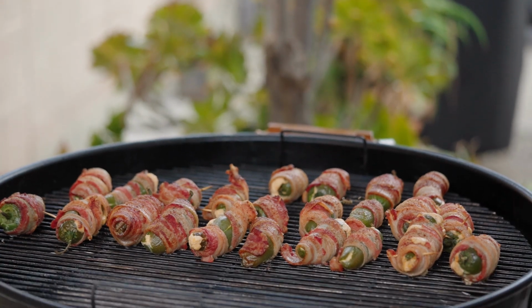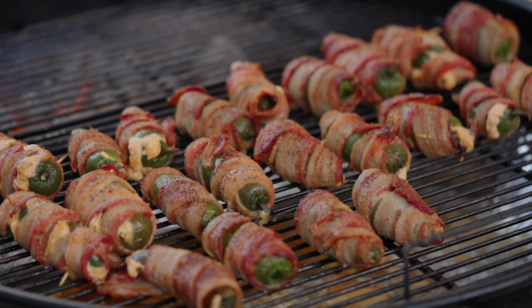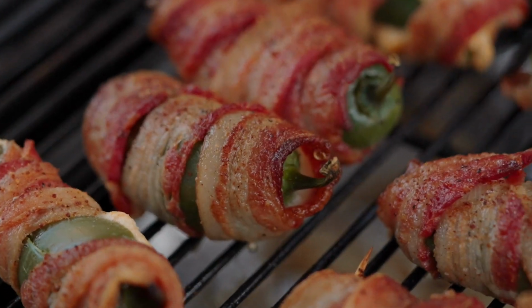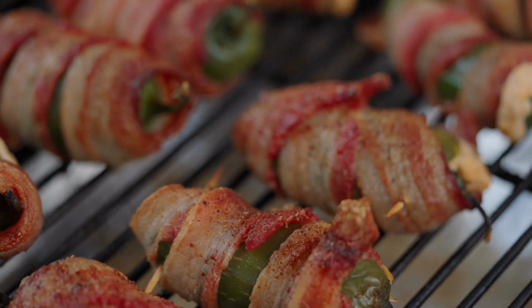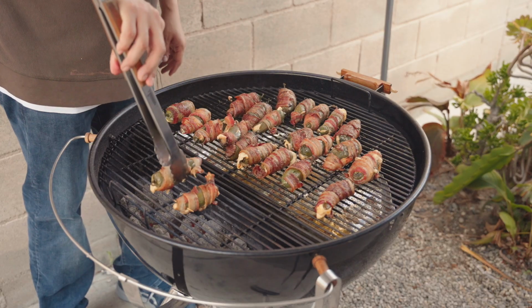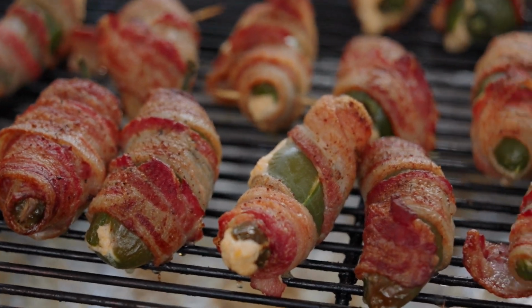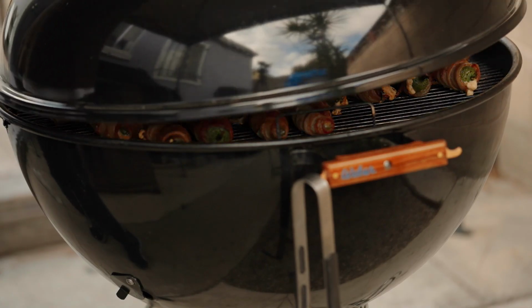Now, one issue you're going to run across is that the bacon at the bottom of the pepper is the last to get crispy. You can sometimes speed up the process by flipping them about halfway or by placing the peppers on the hot side. Be careful with this if you do. The bacon will flare up on you. But honestly, you just need a couple of seconds to help you crisp up the bottom. The kettle isn't running as hot, and that's probably another reason it's taking a bit longer than I expected. Okay, I'm going to close the lid and let them roll for another 15 minutes.